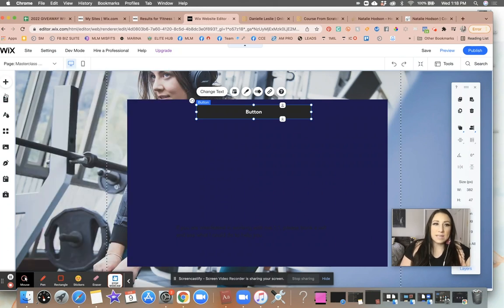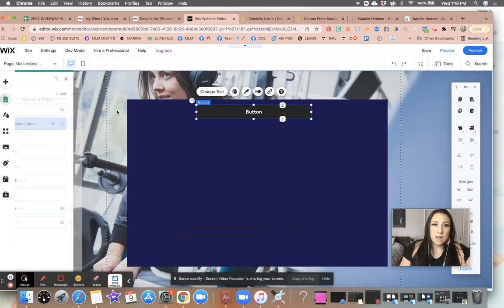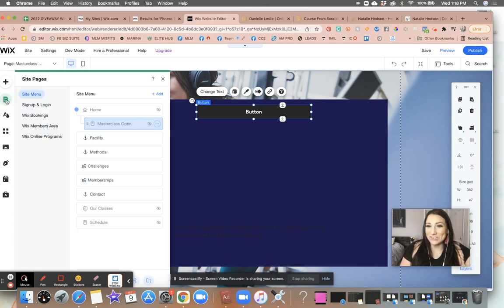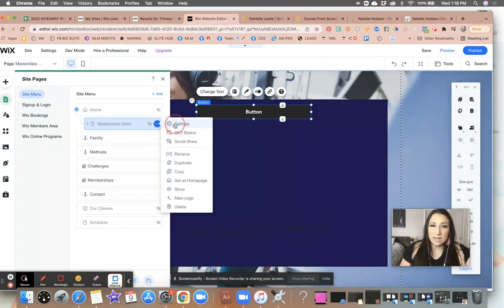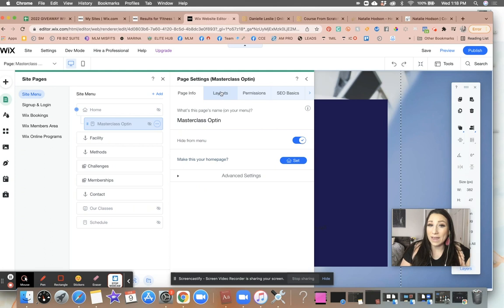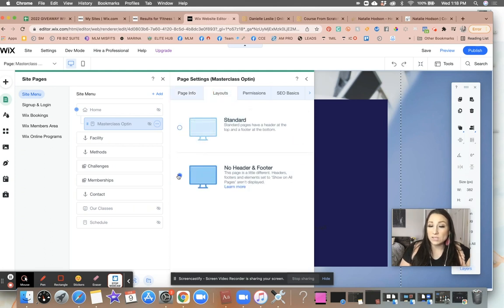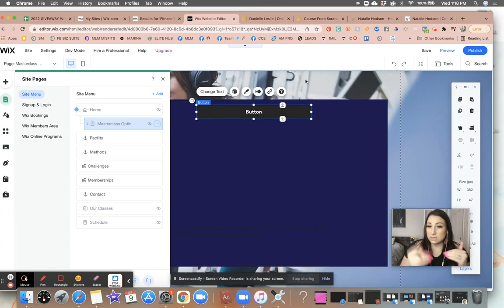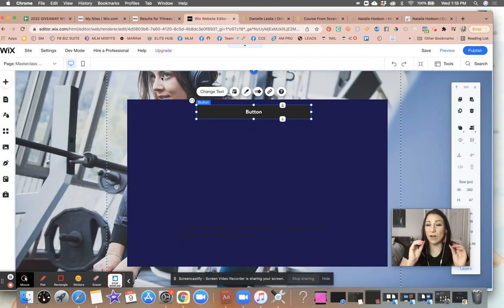Okay, the next thing that we did, if you did not yet do this on the previous one, make sure that you do this here, is go to these settings. Click on these three dots, click on settings, then click on the layouts tab, and make sure that you select no header and no footer. We want to take the header and the footer off, because this is its own page. This is a funnel, and we want to remove any and all obstacles from your person not taking that next step with you. When there are too many buttons and too much stuff to do, it can get lost in the shuffle.